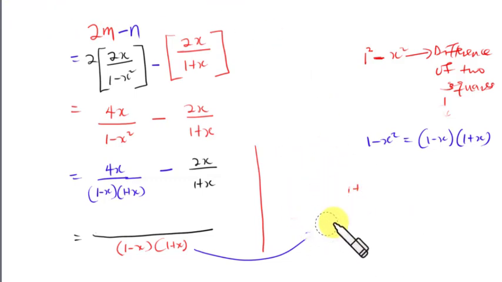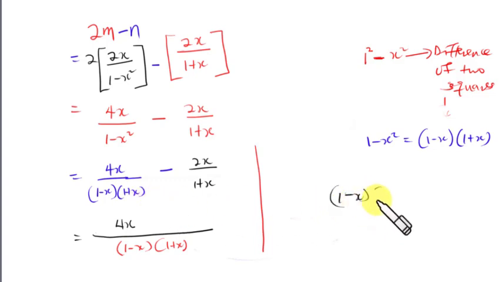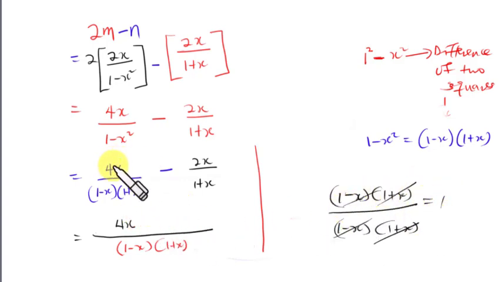So let's clean this and let's go by this. You could have done it that way anyway. So let's look at what we're going to do here. If you take 1 minus x, 1 plus x, it divides 1 minus x, 1 plus x, you get 1. This same thing divides this, it goes into this once, and the 1 times 4x, you get 4x here. That is pretty simple. What I mean is that 1 minus x, 1 plus x divided by 1 minus x, 1 plus x, you get 1, because this will cancel that, this will cancel that, so you get 1 here. So that 1 times 4x, you get 4x. So you have minus here, then you go on to the next one.